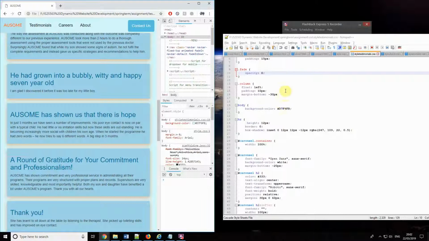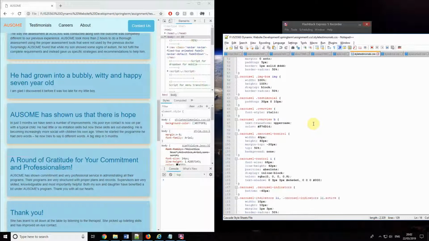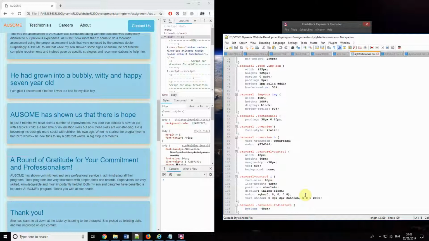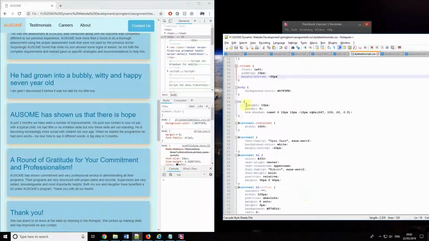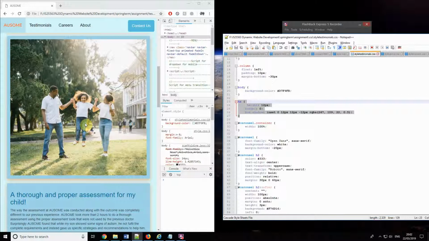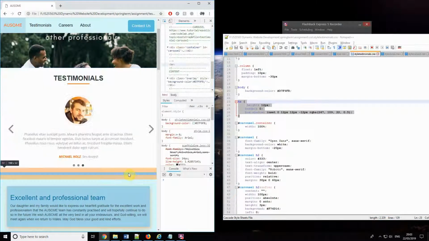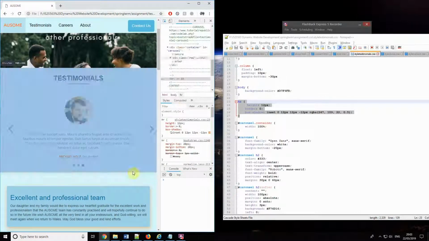The CSS for that is here. And the CSS for the carousel as well is all here. Also, to give this effect here for the transition is an HR.